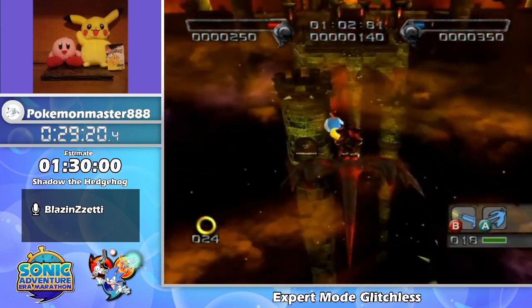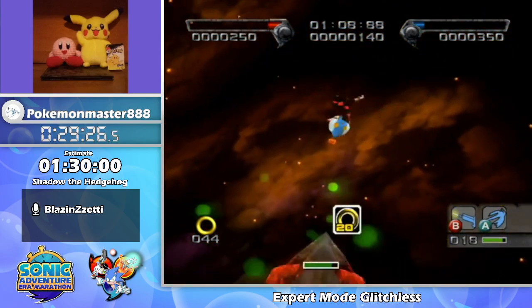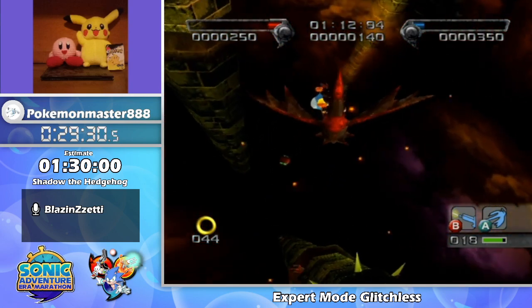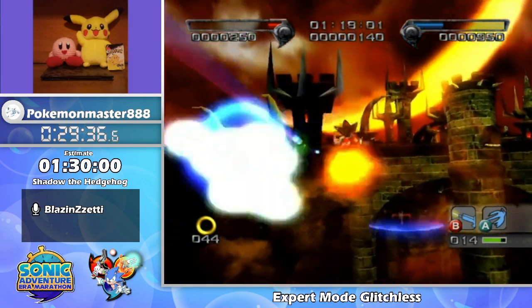So it looks like, yep, we're going to do another one here, because there's a whole section below where you're supposed to save Cream, because that's one of the objectives in this mission. But she acts as a button trigger switch that will let you get back up here. With the spin dash jump, you're able to go through.